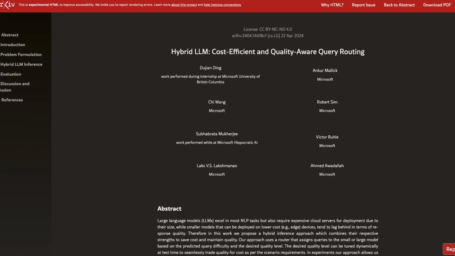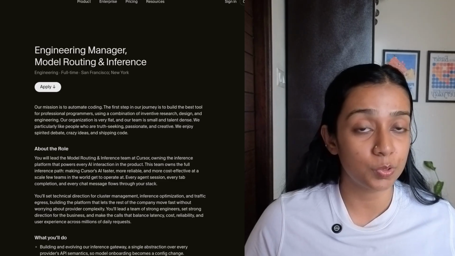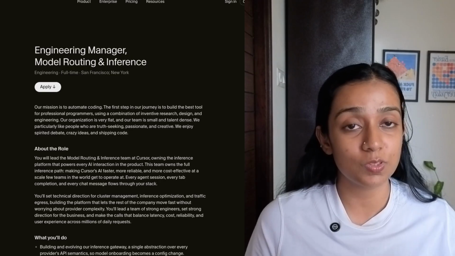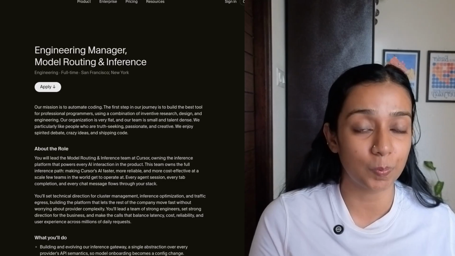The shape, though, is consistent with what research supports. Microsoft Research's Hybrid LLM paper says that in the real world, query difficulty is heavily skewed. Most queries are classified as easy and there is no measurable quality drop with smaller models. Cursor's own job posting for the model routing and infrastructure team describes dynamically choosing the best model to route each request based on cost, quality, and latency as the most infrastructurally challenging problem that they are facing while scaling to millions of requests per day.